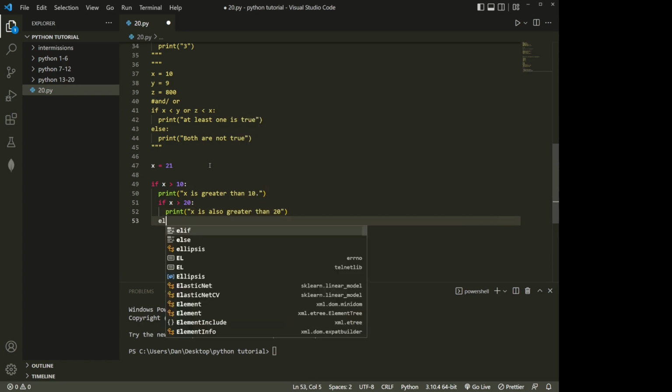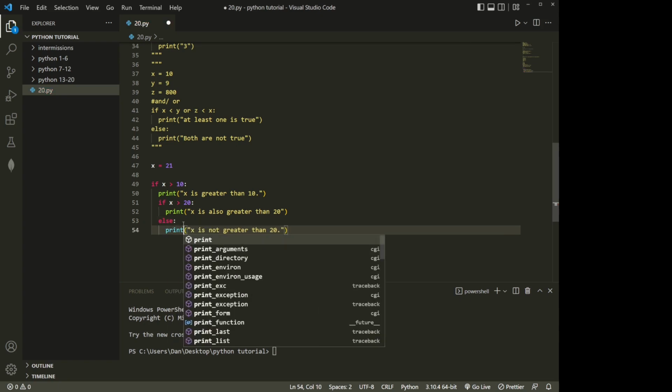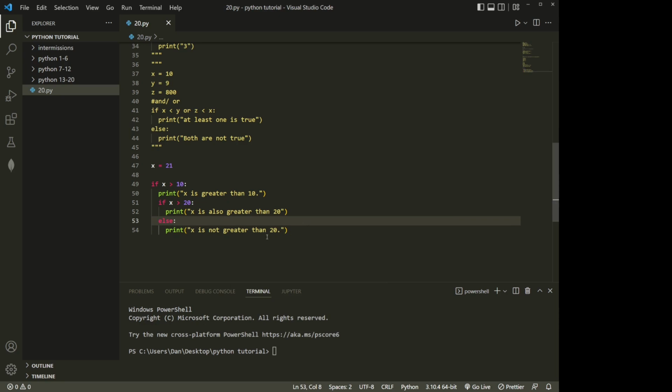And then we'll have an else in here, which means that if it doesn't meet the conditional, if it's not greater than 20, it should print this, x is not greater. Definitely not greater than 20. And I need proper indentation and to print that. I was getting ahead of myself.